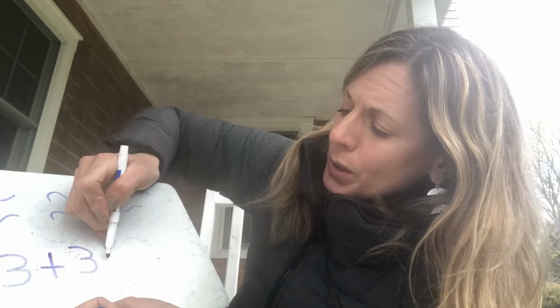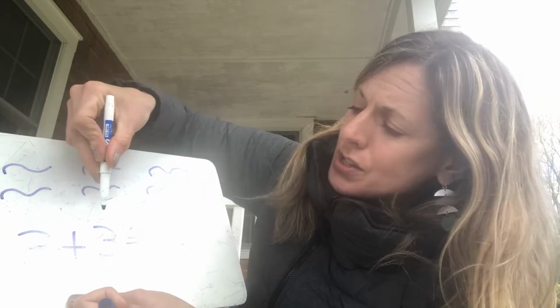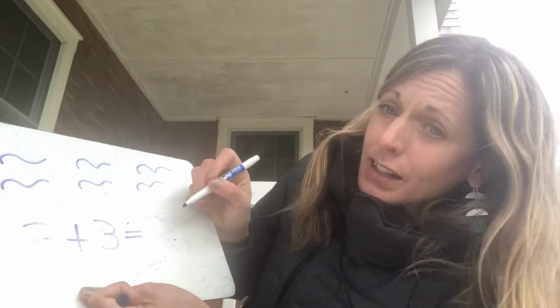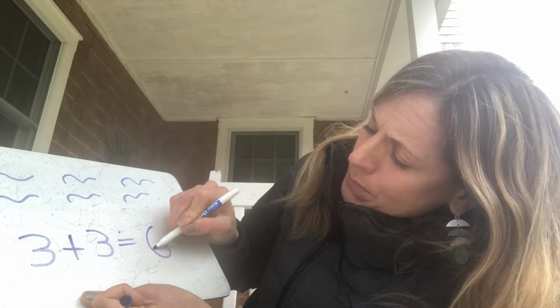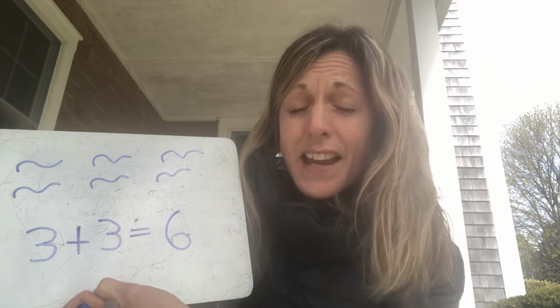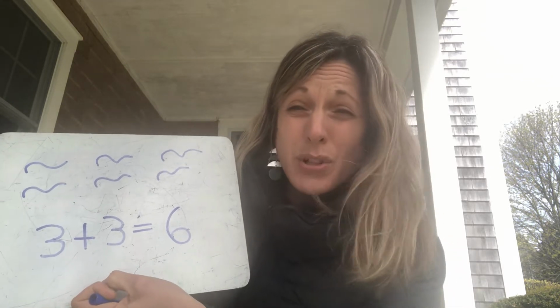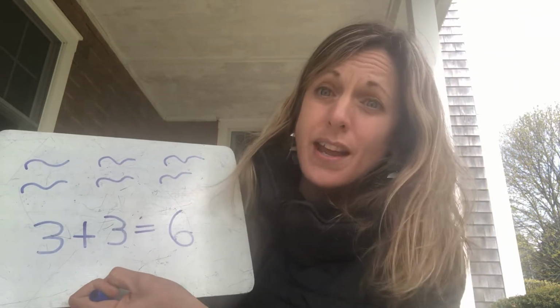Okay, and we need to make our equal sign. So we finish our number sentence. 3 plus 3 equals, and we came up with 6 when we counted. A line and a loop. Mr. 6 rolls a hoop. Nice work, friends. We just created a number story. We drew a picture to go with it, and we wrote a number sentence. Okay, turn your paper over.